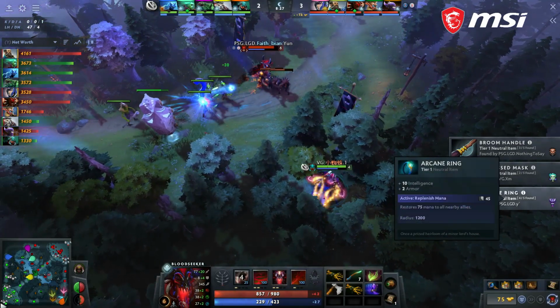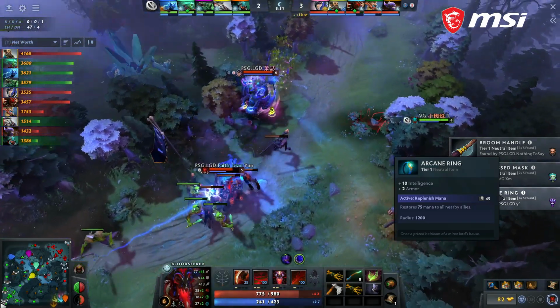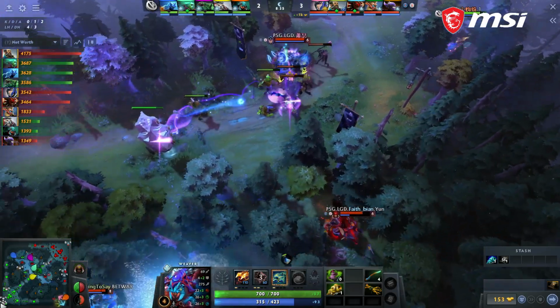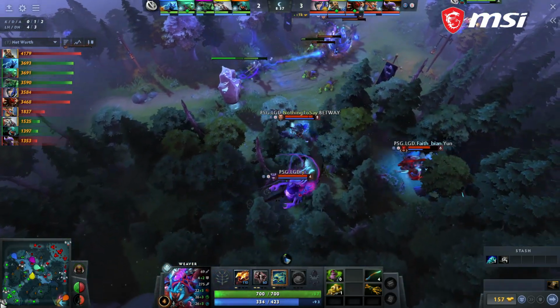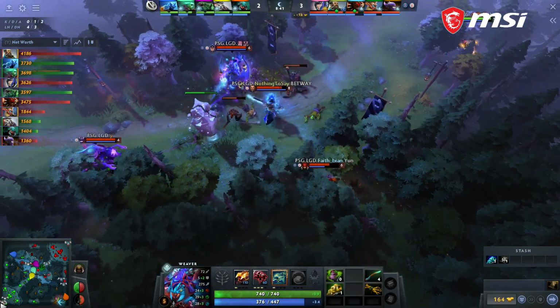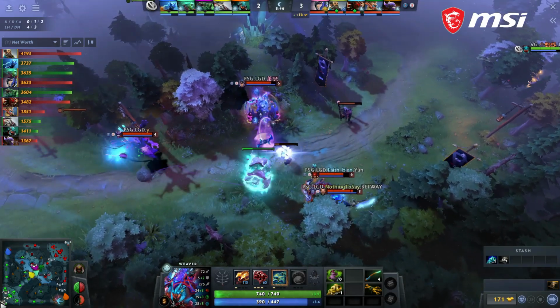Radiant's bottom tower is under attack. Going for a Rod of Atos, probably into the Gleipnir for this game. Dire's top tower is under attack. Snapfire, and when you have a Luna keeping multiple people in play, it still lets those Moonglaives bounce and really help your DPS. So the counter rotation to the bottom lane, LGD are going to find themselves under attack.